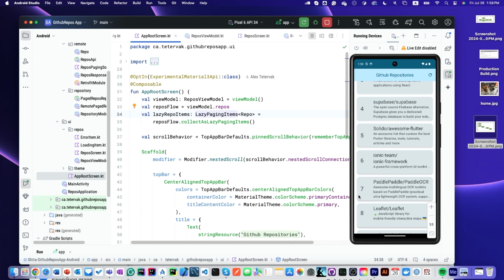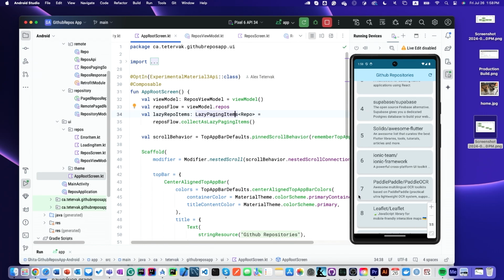Luckily, we don't have to set up these events at the time of the scrolling. It is pretty much automatic in the sense that we give this type, lazy paging items, to a lazy column, and it calls methods of it when we scroll.